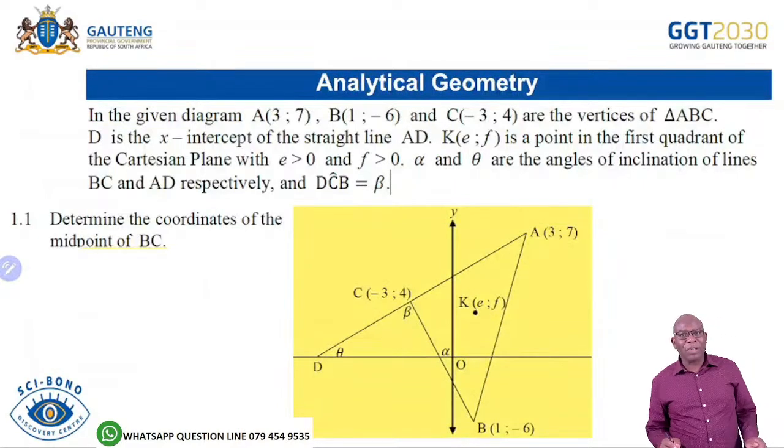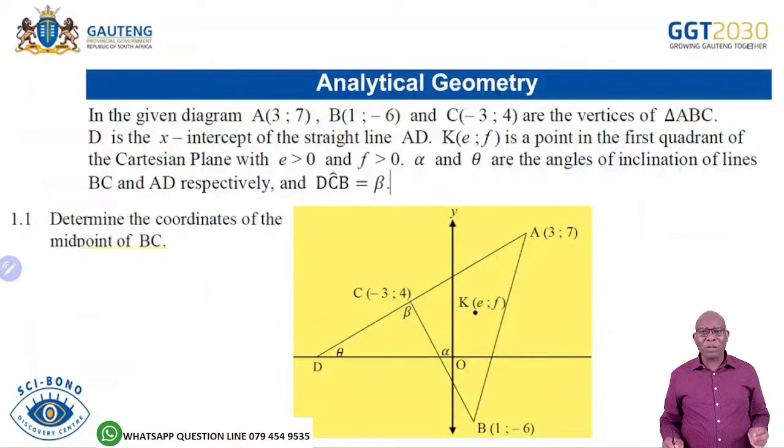Right, the first activity that we're going to look at here. First of all, you must read the given information. That's very, very important. So in this given information, it says in the given diagram, you're given the coordinates of A. Please check on the sketch that what is given in the information is there on the sketch. So we have A is given as (3; 7), and check if the values are correct there. B is (-1; -6). C is (-3; 4). And they say they are the vertices of a triangle. In other words, you are having a triangle given there.